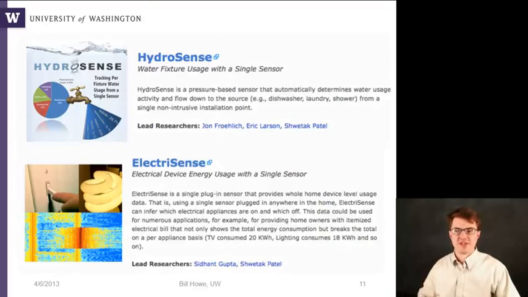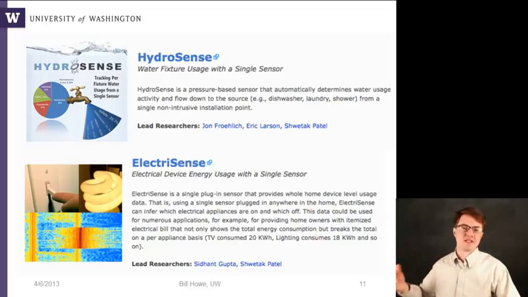All right, let me give you another couple of examples from research by Shwetak Patel in the Computer Science and Engineering Department. There are several related devices, and here I just mention two of them, HydroSense and ElectroSense. Both are intended for consumers to monitor their own resource consumption. Instead of having to rewire your house to monitor the consumption of every device, every faucet and every shower, you can just clamp this device on the main water line coming into your house, and it will monitor the pressure changes associated with every individual device. It can disambiguate that flow and recognize the signature that every device puts on the pressure changes. So every time you turn on the shower in the upstairs bathroom or flush the toilet in the downstairs bathroom, it can identify when that happens and give you a log of the events.